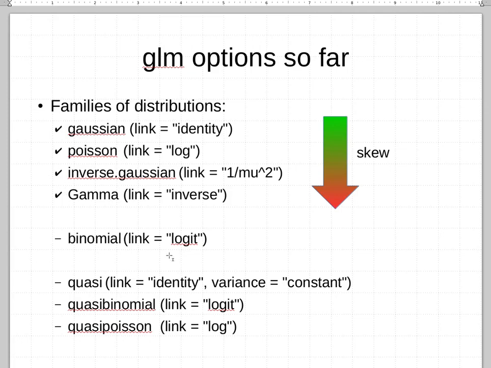Another one is this binomial distribution, which I set apart because it's not about normal or quasi-semi-normal data that we can mess around with skew. It's really focused on binary kinds of data. And then there's another set of models we can use in the package GLM that can modify to some degree these ones just above, where we can bend the rules a bit on each of those other distributions. And I'll mention those briefly in just a second. But let's talk about this logit link, this binomial distribution.